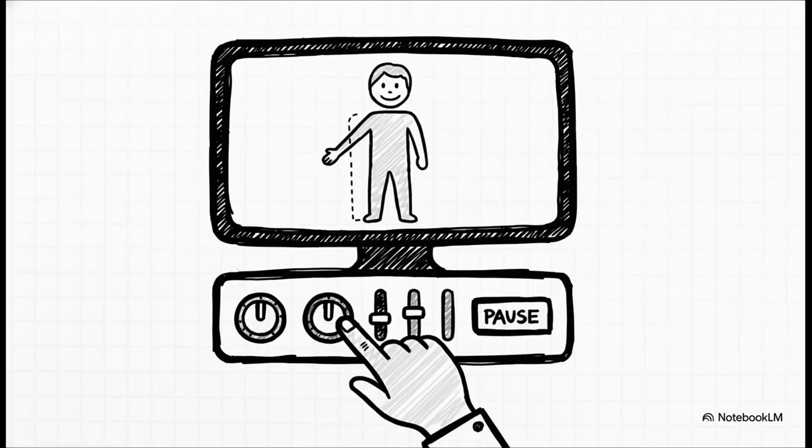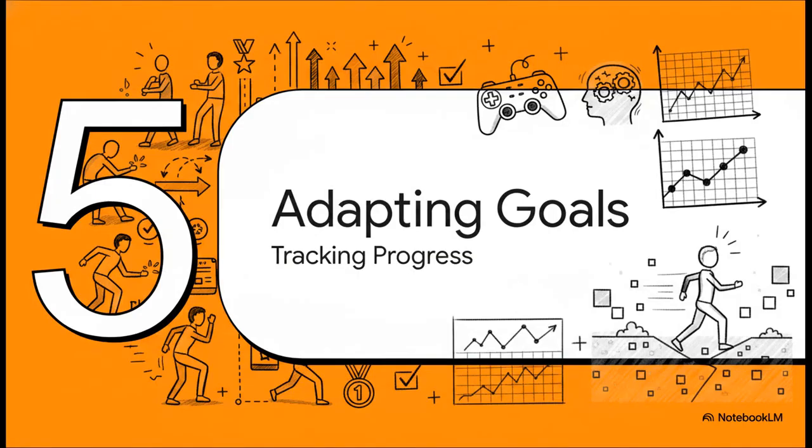And here is where your dashboard really shines. These controls allow you to adjust the speed of incoming obstacles, set the required range of motion, or restrict gameplay completely to a paretic left arm. Crucially, if you notice a patient starting to fatigue or use compensatory behaviors, like hiking their shoulder instead of raising their arm, you can instantly intervene. You adjust the difficulty on the fly or deploy a pause function to correct their form before they reinforce bad habits.